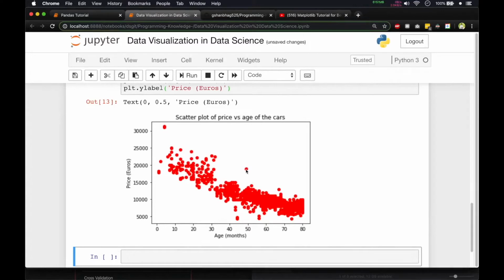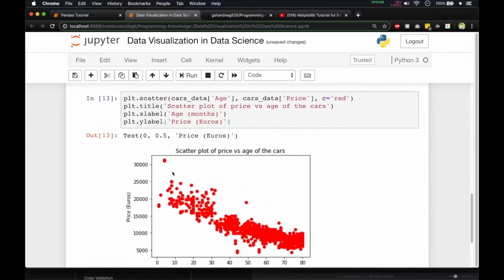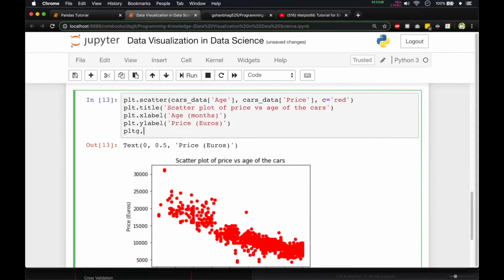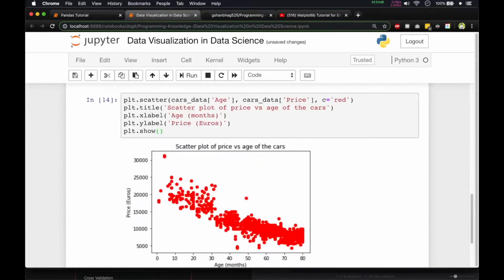So these are the points in red. You can see these are called markers, and these lines are called ticks, and the values which are given are called tick labels. So these are X tick labels, these are Y tick labels, and these are ticks, the individual lines. Actually, we have to use a function called plt.show, but it is not needed here. As you can see, the Jupyter notebook does its job.